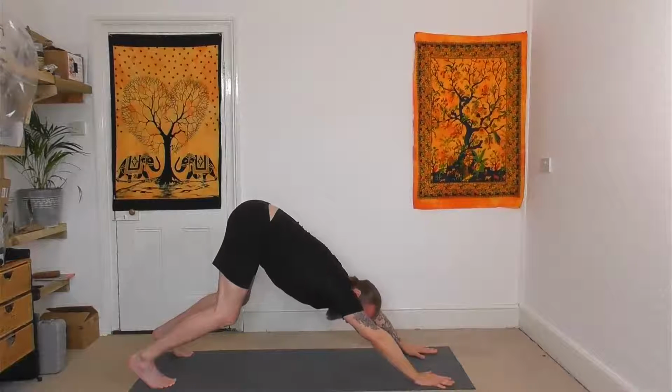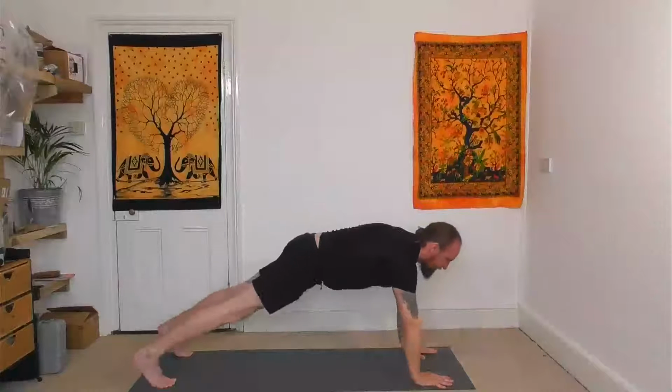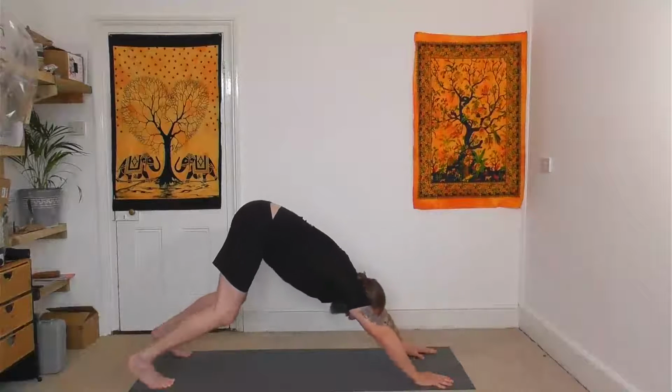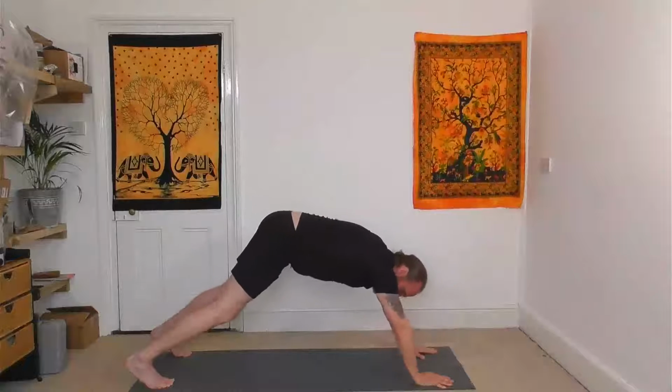Pressing through the hands, bum to ceiling. Shoulders move forwards to a plank position. And back to downward dog. And forwards to plank again.